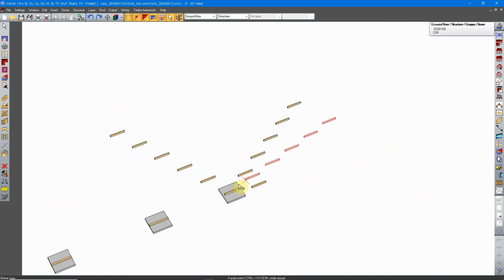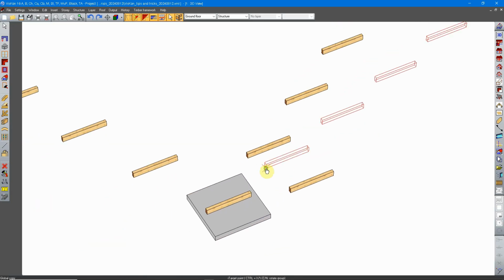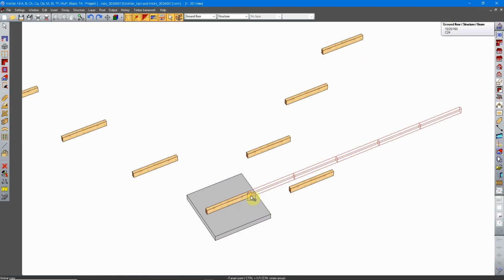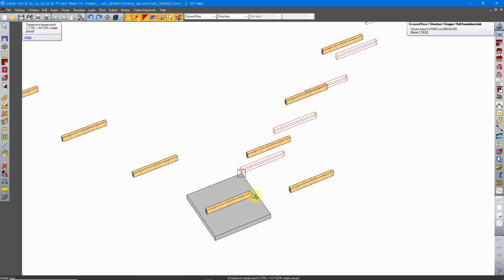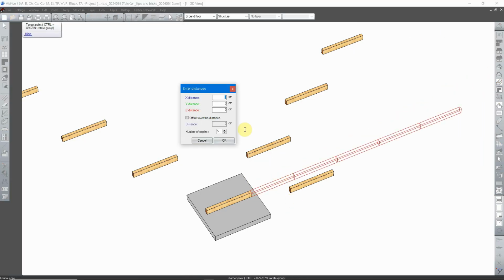Obviously, if you need to make an array of 3D elements, you can do it very easily with this method. I can place right next to my initial element and create a distance from it. And now every piece is going to be placed 10 centimeters apart from each other.